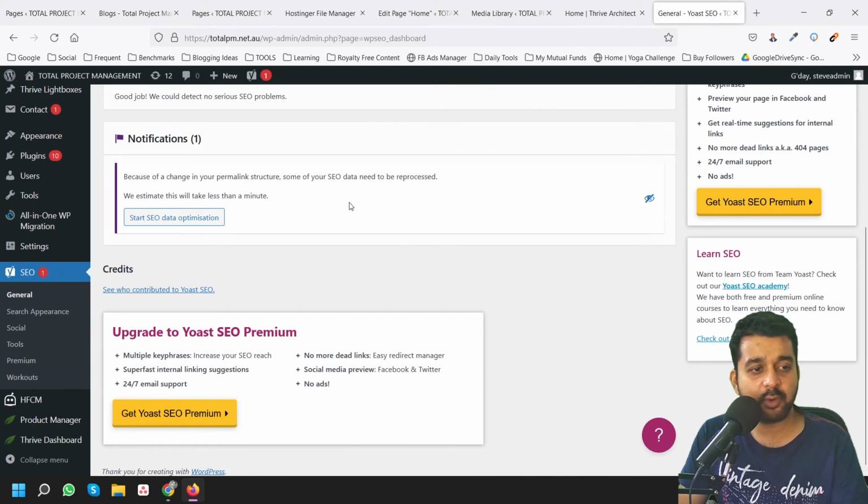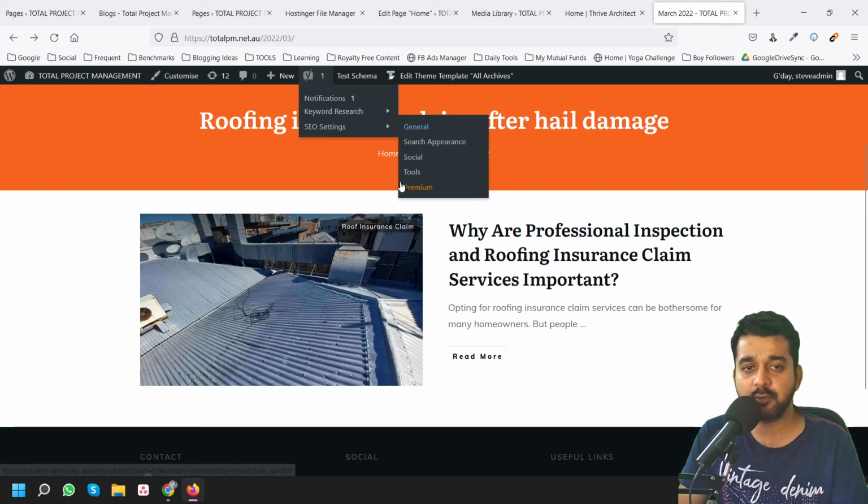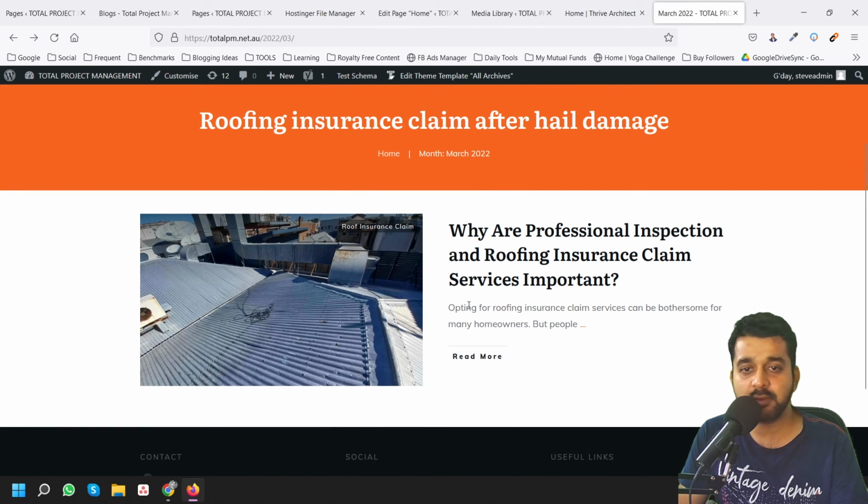Okay, so it is blocked from crawling for a purpose. So why should we make it available?